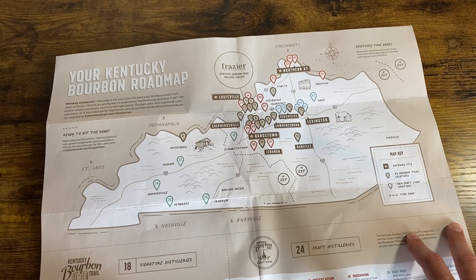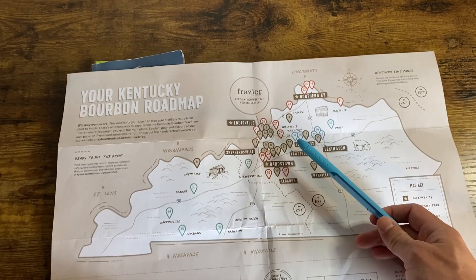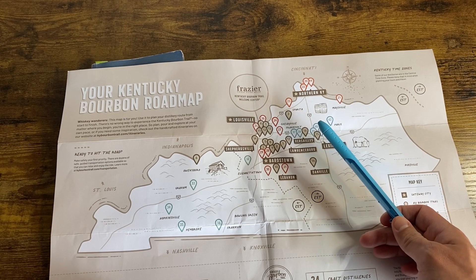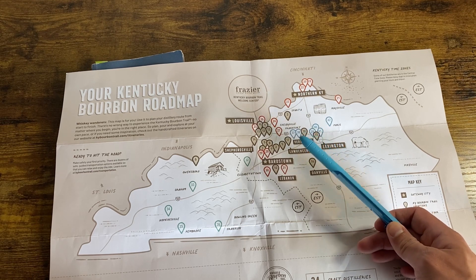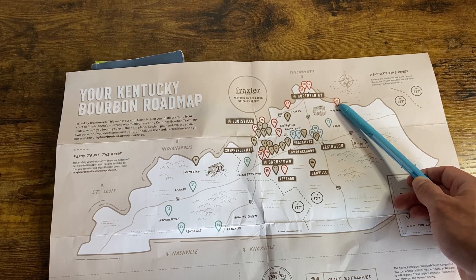It isn't too bad, but if you're looking to knock out a bunch of close ones, Louisville is probably your best bet. Tours and tastings range between 15 to 90 minutes, so take that into your planning. Many take reservations online and will lay out options so you can decide how deluxe you want your experience. The most difficult one to coordinate was Old Pogue, because they only take appointments and are so far out of the way. Not all of them are open on a similar basis — some open and close seasonally, some are Monday through Saturday, some every day, some Thursday through Sunday.